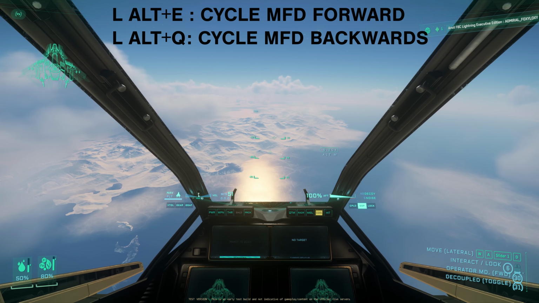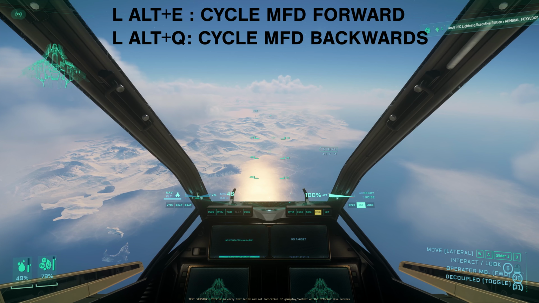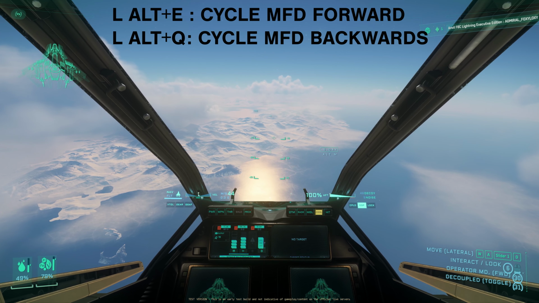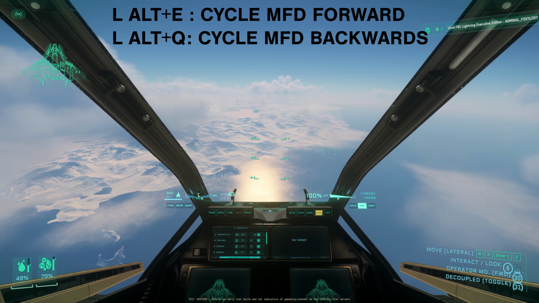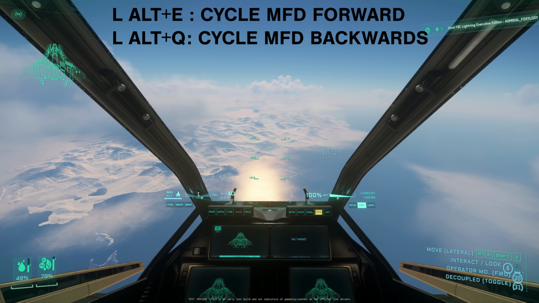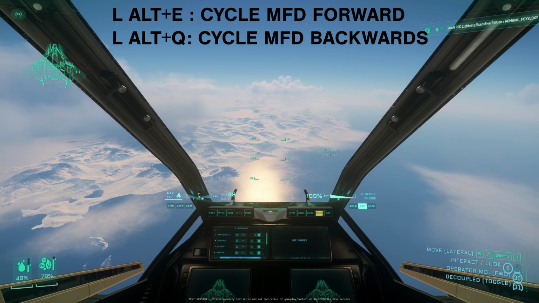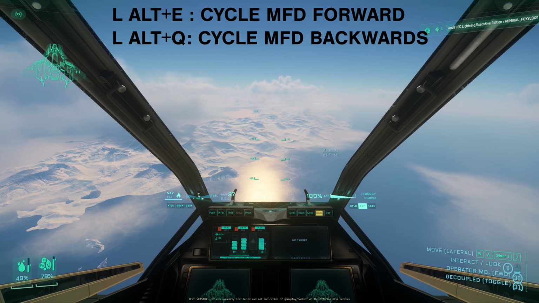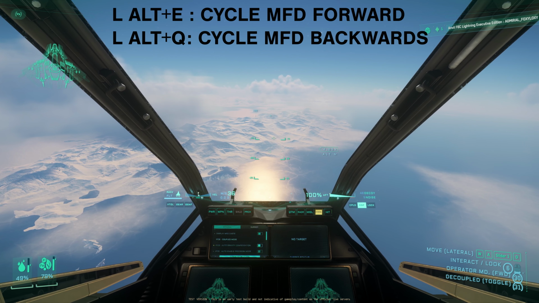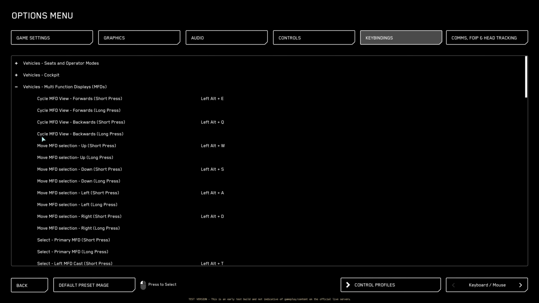This is the targeting page, this is the scanning page, this is the contact page, and this is the power management page. And this is your fire group page. And then go back to your shield. If I click left Alt Q, it goes backwards: weapon groups, power management, contact, scan, target, and back to ship status. So cycle MFD view is the first set of keybinds.